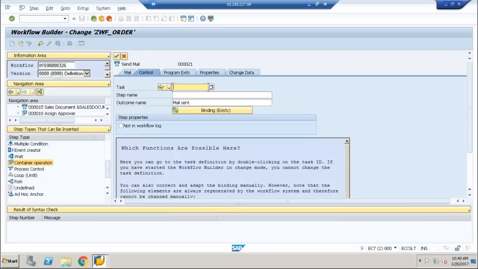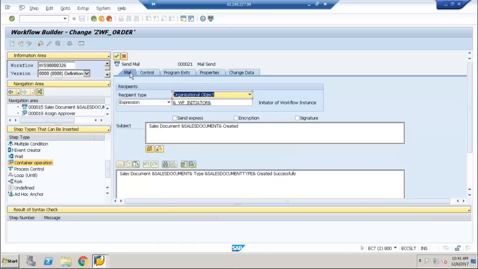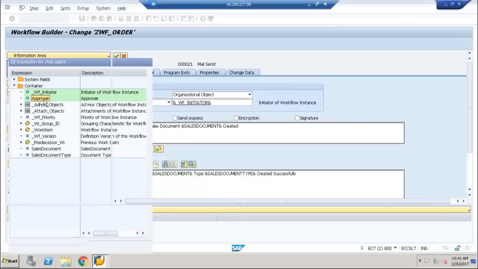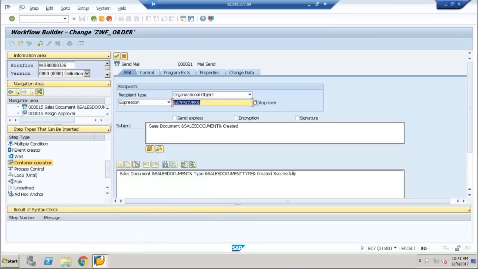Here the content is the same, so I just need to use this task. I copy the content, but here the person whom we want to send to is the approver. So now I changed the approver and assigned it in the container operation.